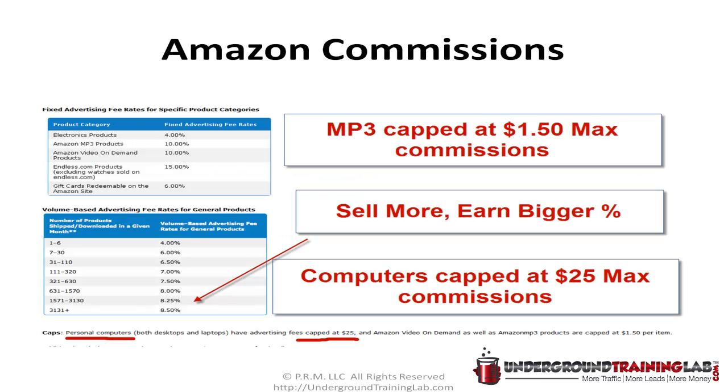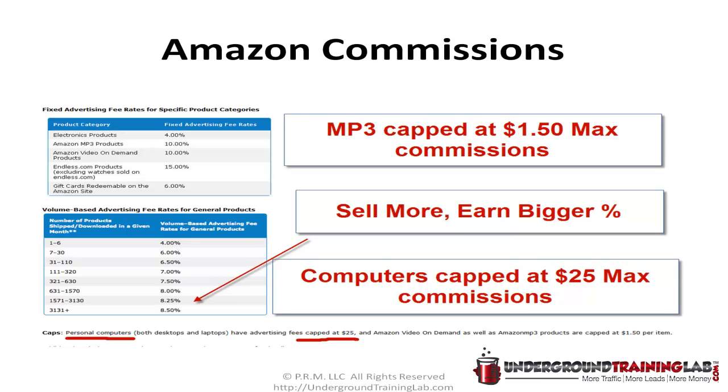We also talked in the first video about how you have to be careful that sometimes Amazon caps out your maximum earnings potential per sale. So personal computers are capped out at $25 per commission. So even if you sell the newest Apple 12-core computer with 10 gigabytes of RAM, it doesn't matter if it's a $5,000 sale, you'll only make $25. That's up to you to decide if it's what you want to do. It may fit your marketplace. It may already fit the traffic that you have coming to your website, so it's an option. But for me, I like to look for things that don't cap me out.